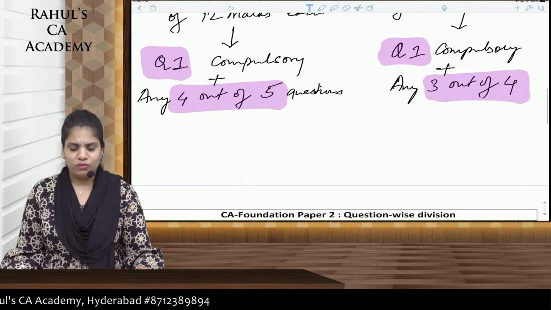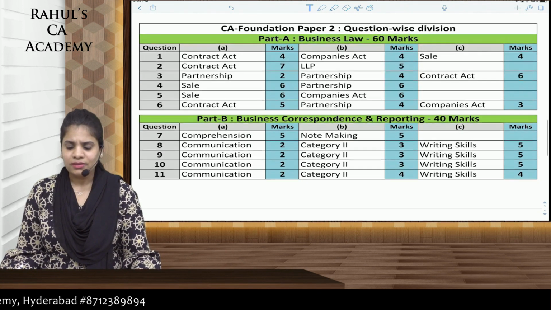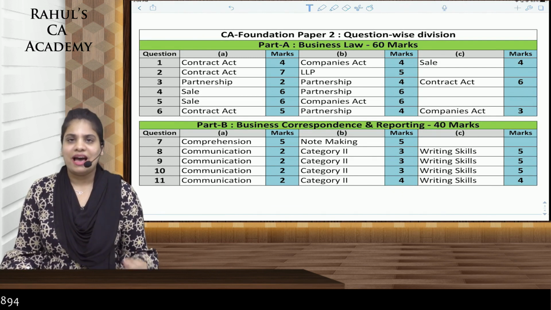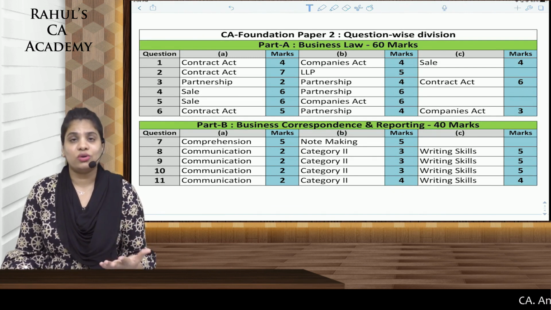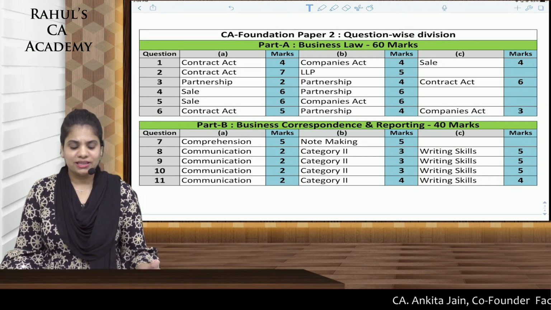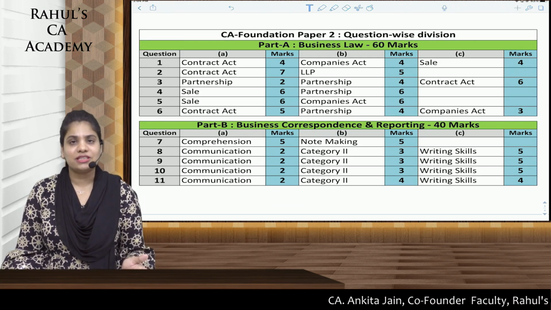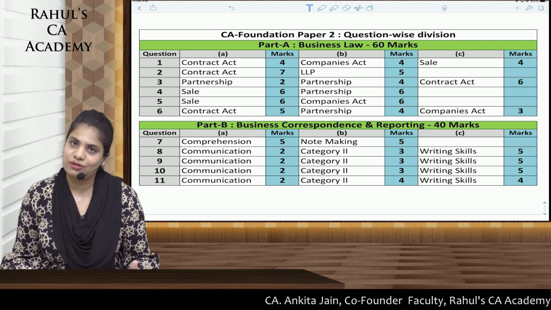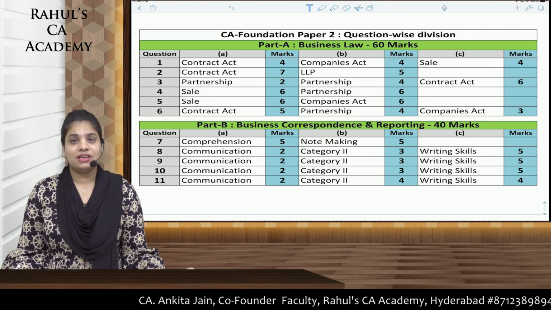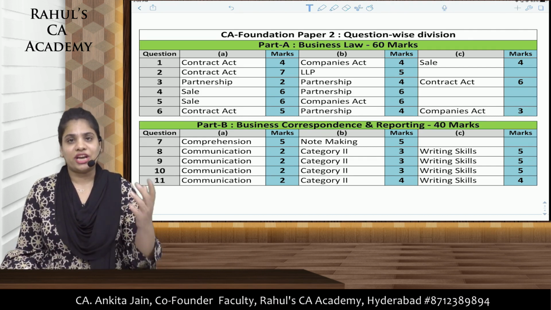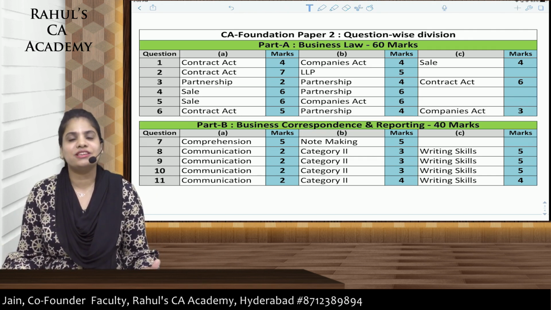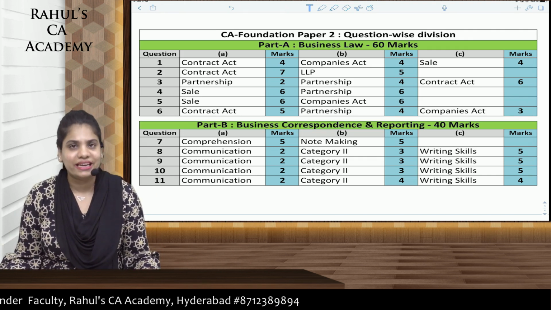Till now, for all the attempts, every question has got either 2 or 3 bits, and these questions also are from these Acts that have been specified. You can see the compulsory question is from Contract Act, Companies Act and Sale of Goods Act, each question carrying 4 marks. Of course, the weightage that ICAI gives is chapter-wise. It is not giving it exam question-wise, so definitely there is a possibility that this can change any time.